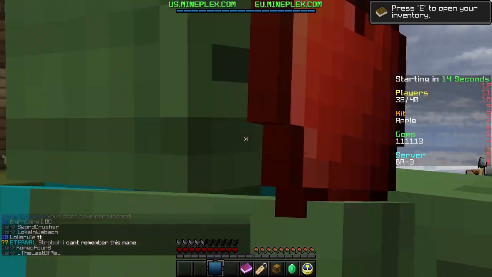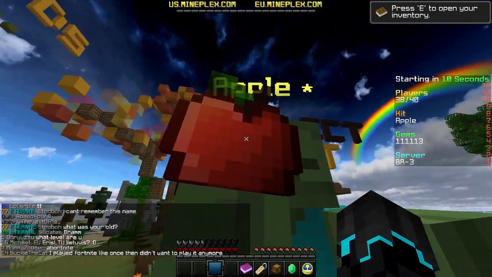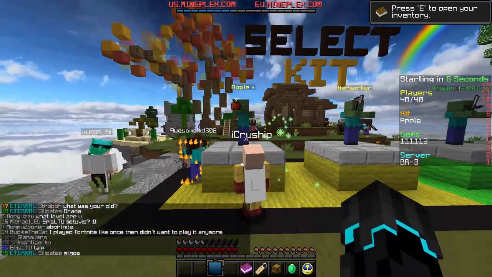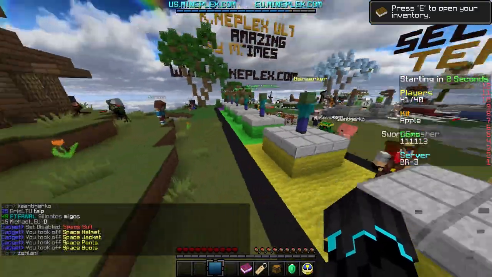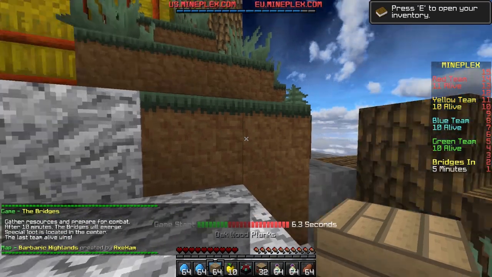I'm using the apple kit just because it's the free kit, and also it gives you apples, so you don't have to think about food. But also, the apples are throwable, so you can deal some knockback to players in a PvP situation. There are a bunch of other kits as well, but I will not be going into that right now.